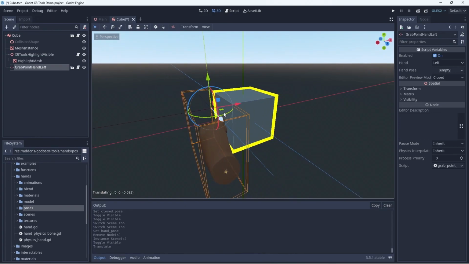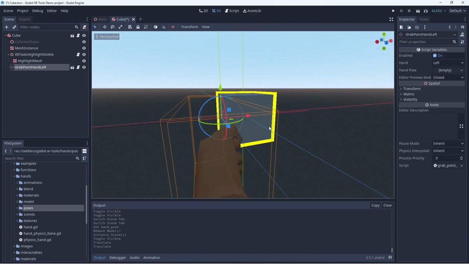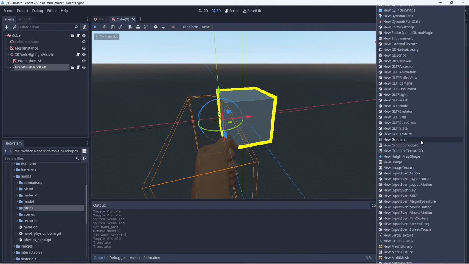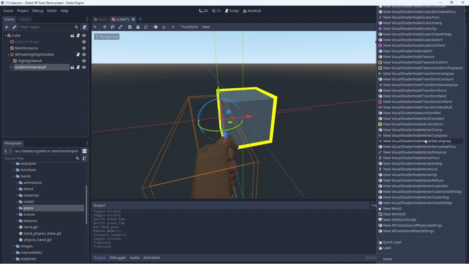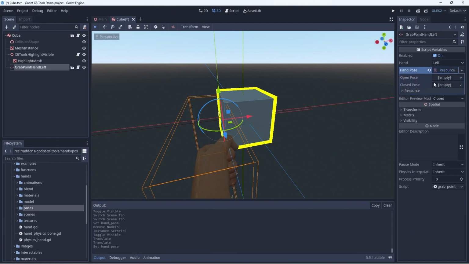However, our default closed hand is a fist. We want that to be different. To override the hand pose, we need to go to the hand pose property and scroll all the way down the list and select XR Tools Hand Pose Settings. When we expand the new resource, we can see that we can override the closed and open poses for our hands. Poses are stored as animation files.